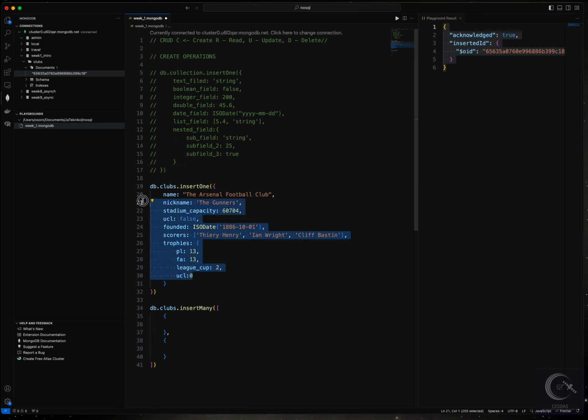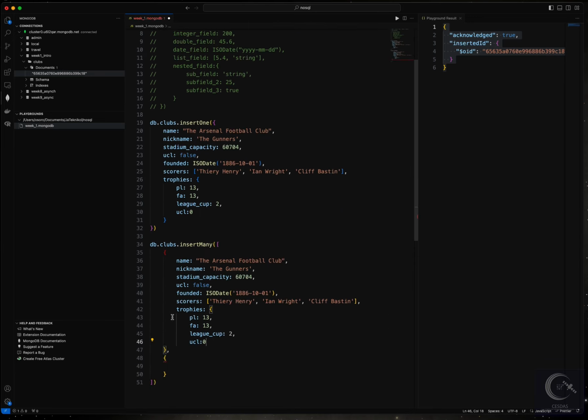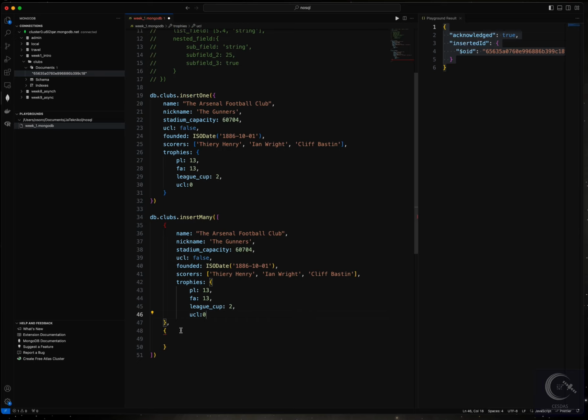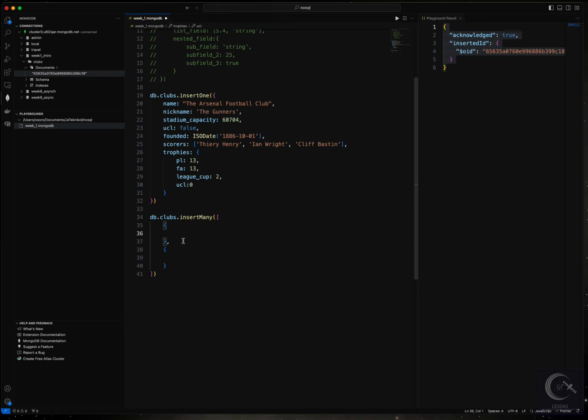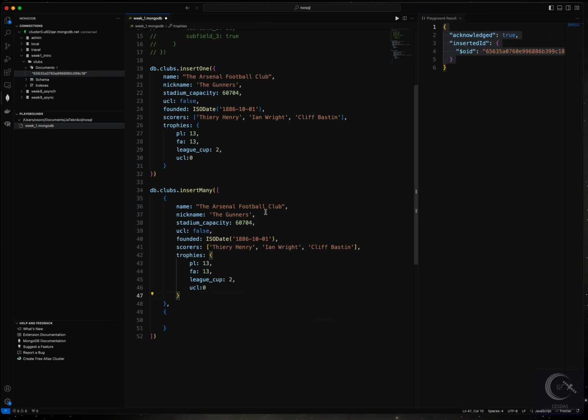Okay, so let's insert those records, and I don't want us to type everything. We can just copy this and then modify it and paste it here, but now change everything to Manchester City. So now our next club is Manchester City.